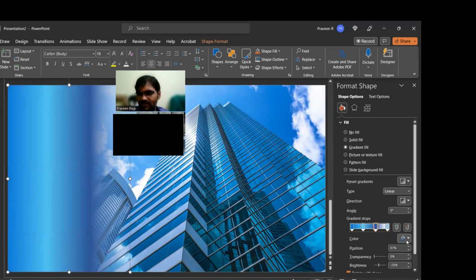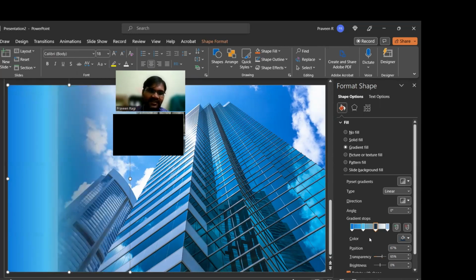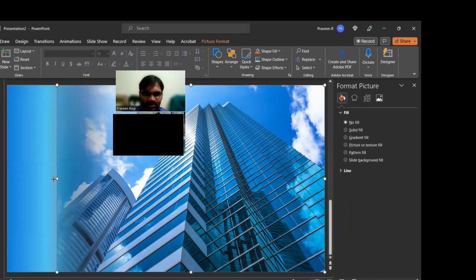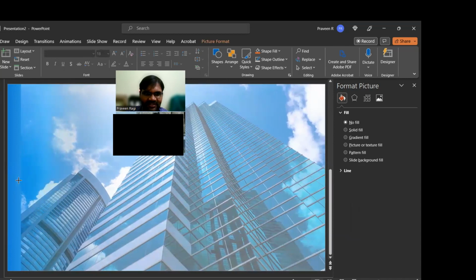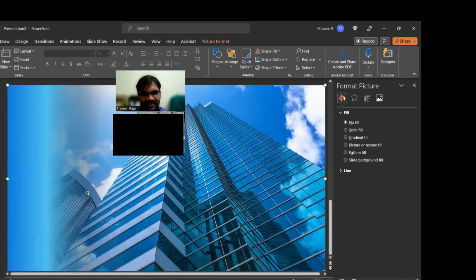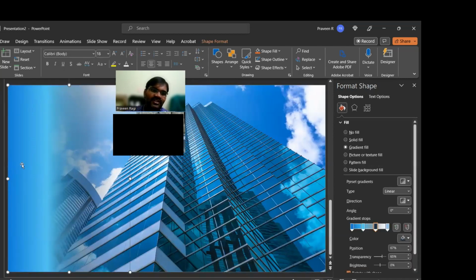Then this one, I choose some other background from here, maybe. Okay. This is not good, but I can reduce the transparency. See, like this. Now we got nice blended color. So it is blending in this. And the problem is this photo is up to here only. So if I increase the width like this, then I can see the blending properly. So it is blending now. Now I can type some kind of text here.